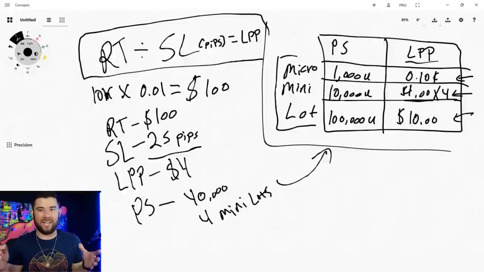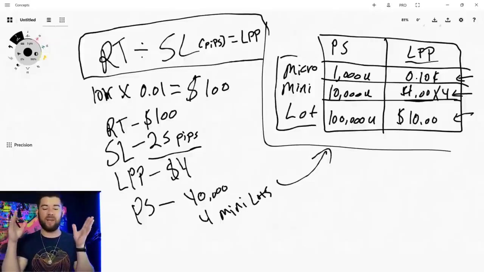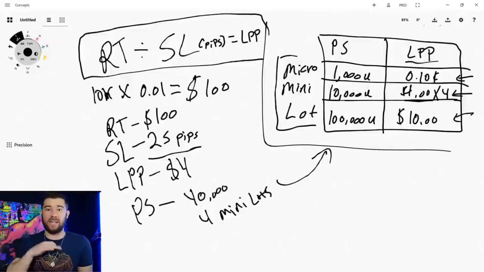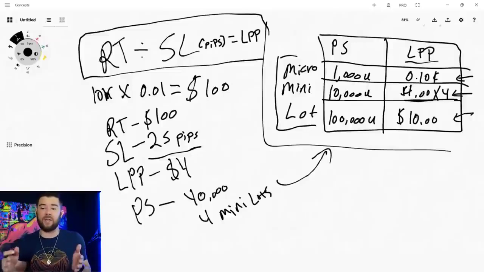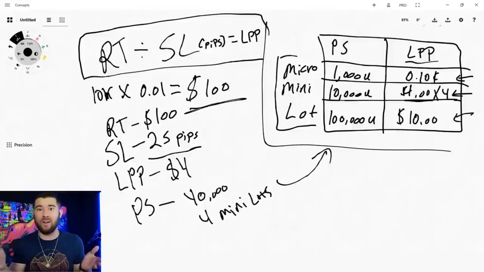And the only reason that seemed like it took a long time is because I was having to write it out with you. We will go through a couple of other examples in case it was confusing, but this is an extremely simple process. Once you do it between 5 and 10 times yourself, you'll be able to do this in literally less than 30 seconds to figure out the exact position size you need, or around about the position size you need, in order to place a trade with your own risk tolerance, whatever that may be.